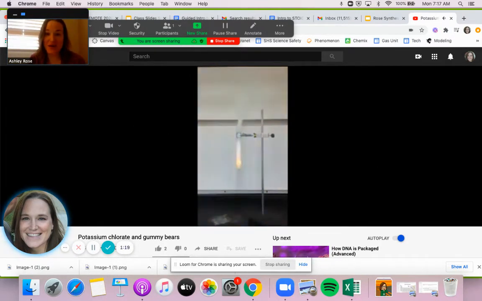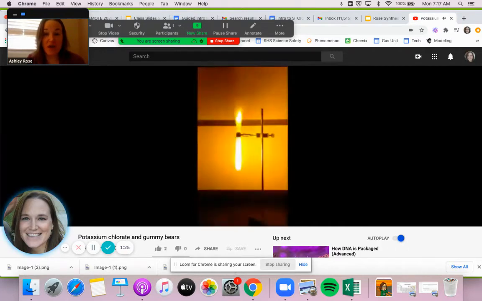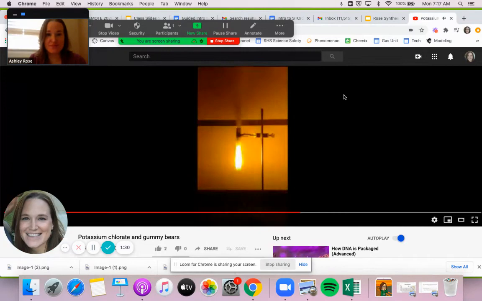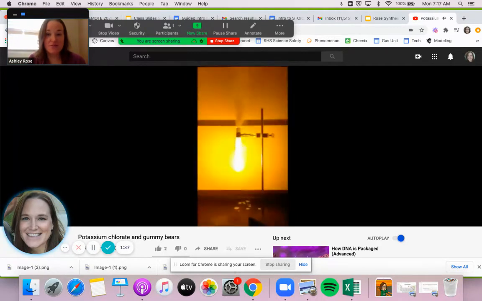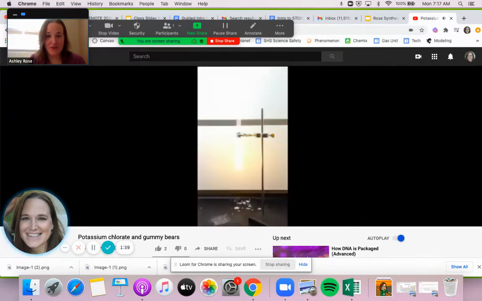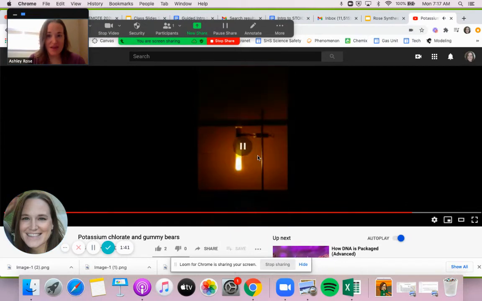Oh my gosh. Poor gummy bear is no longer, as he combusts in this very oxygen-rich environment from that potassium chlorate decomposition. Just an amazing reaction. I've always wanted to do this, but it looks so terrifying and dangerous that I've never tried. All right, so how much oxygen gas did we produce? That's what I'm wondering. So today I want to show you how we could figure that out.